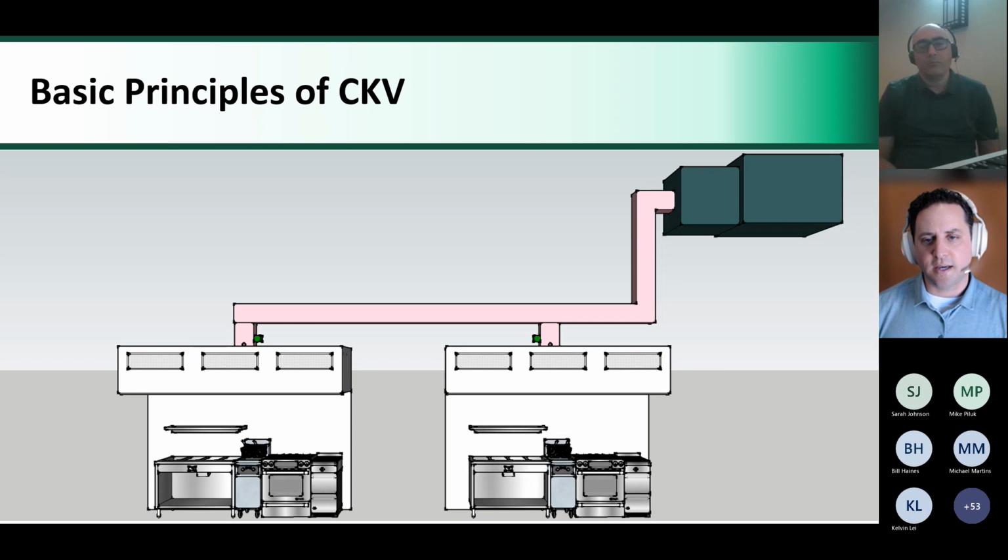So obviously with the hoods, we need to remove that hot air, grease, and smoke out of the kitchen. In this situation, we've got an exhaust duct hooked to those hoods. It's shown going through a pollution control unit, but it could just be an exhaust fan into the atmosphere. The interesting thing here is a lot of people underestimate what exactly drives the high energy consumption, and really it's the supply air, which is the biggest piece. If you think about a typical full service restaurant, you're probably looking at about 5,000 cubic feet per minute of air leaving the restaurant during high cooking.